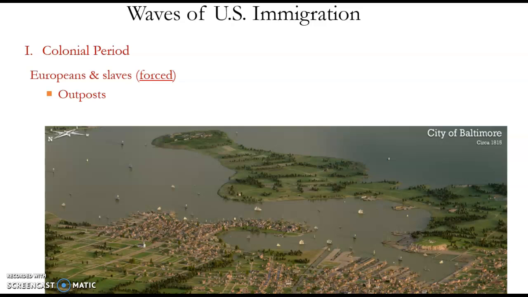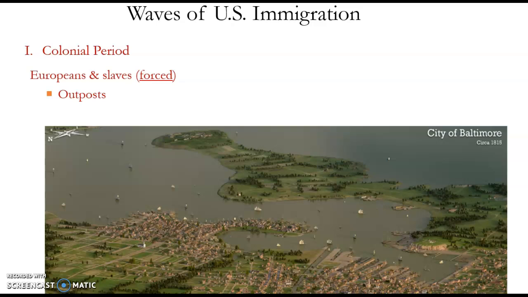Following the War of 1812, so pushing up to 1820, we saw a number of people start to arrive in the United States as the U.S. economy began to grow. Opportunity, primarily in farming, was relatively strong. So you'd have people moving into Baltimore, many of them working in the shipping trade. As you can see, the little hook that goes into the harbor is modern-day Fells Point. So many individuals were working in the shipping trade. Many of them were leaving the port and moving on to farm in the nearby areas.